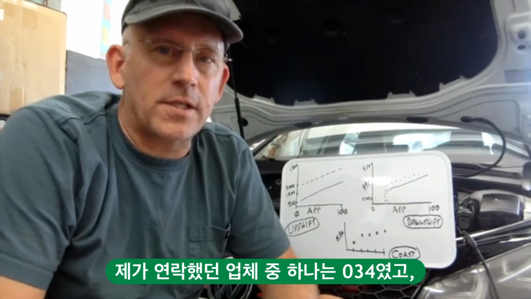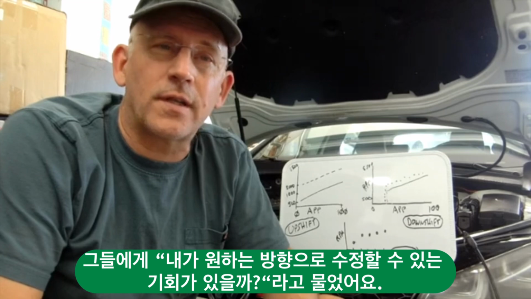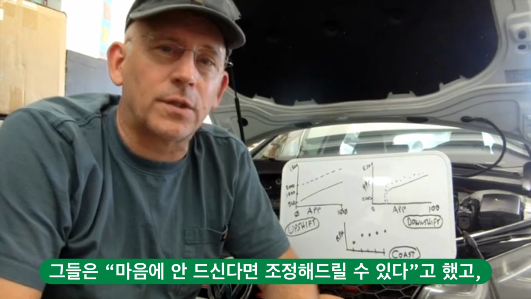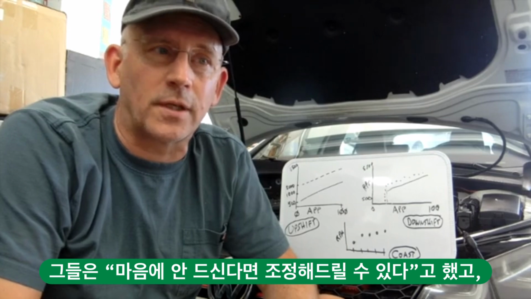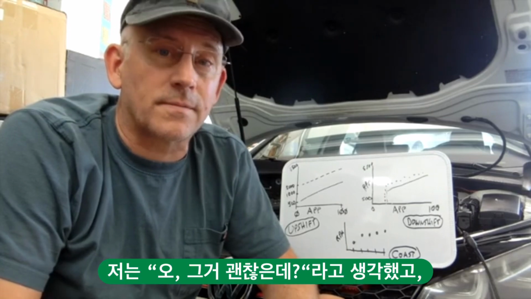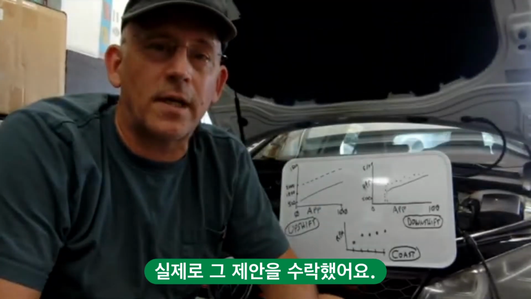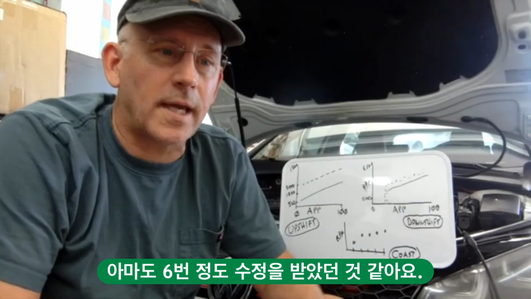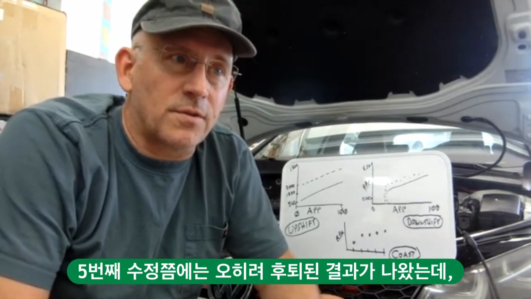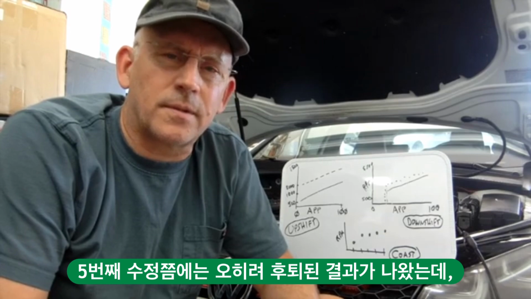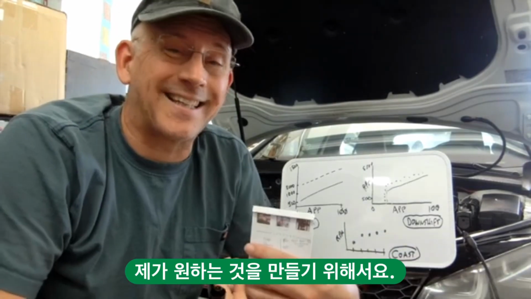One of the companies I reached out to was 034, and I mentioned the opportunity to do a refund. They said, well, if you're not happy with it, we'll see if we can't make some changes to it to make it more to your liking. I thought that sounds really good. And so I did take them up on that, and probably had about a half a dozen revisions. It was around the 5th revision when there was a regression, which, it's trial and error to some extent, making something that I like.